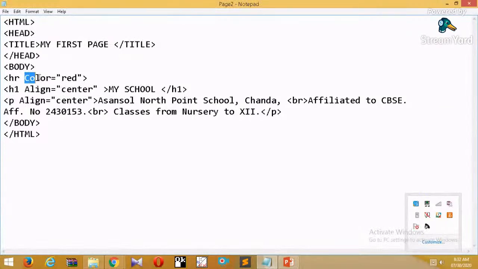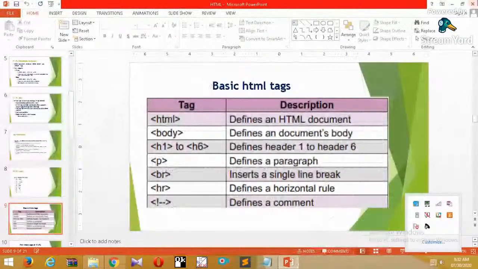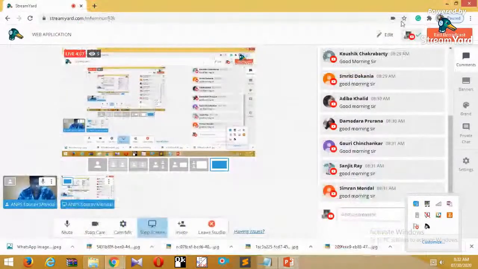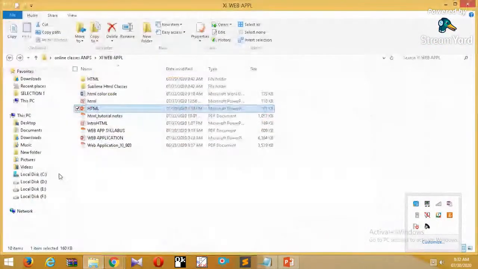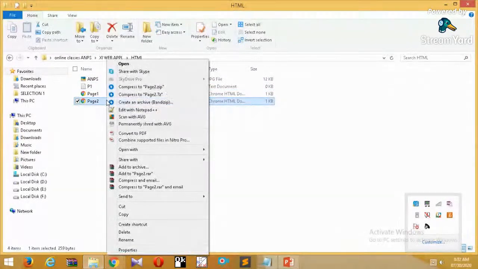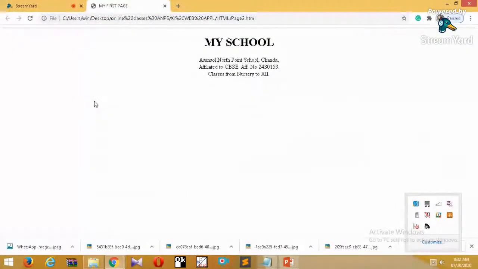Now if we simply use only the HR tag, what will we see? Let's give it once and let me open the page. This is our basic page, and we can see at the top one line is there, that is the horizontal line, and anywhere we can place it.